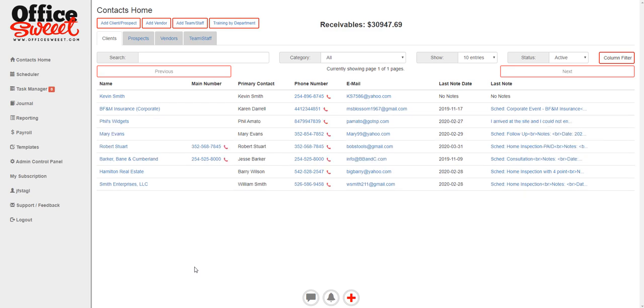So I would recommend that you go ahead and put a vendor in as yourself. You would go to vendors or add vendors and put your own company name in there, because some of the products and services that you sell are going to ask you for a vendor.